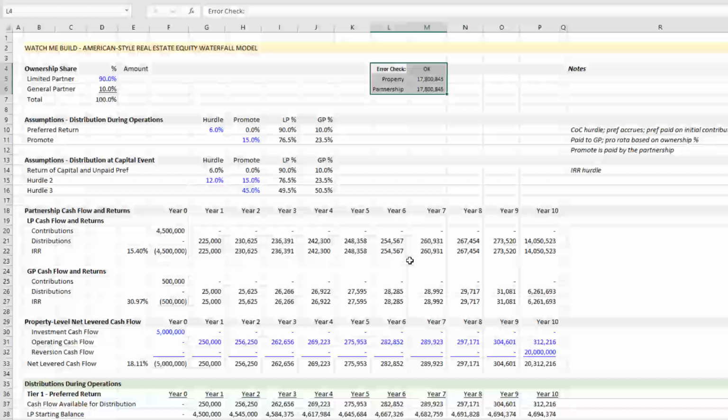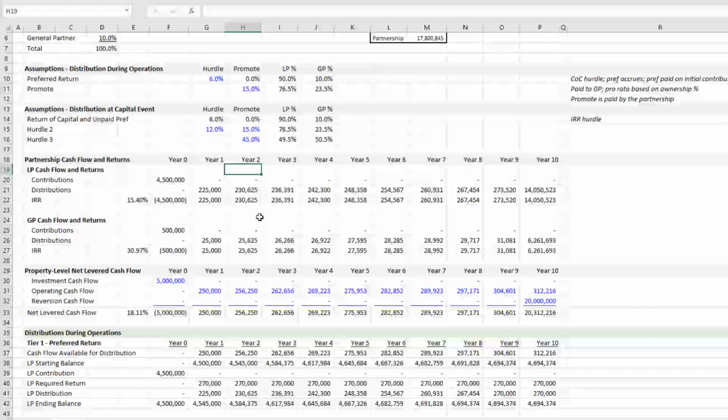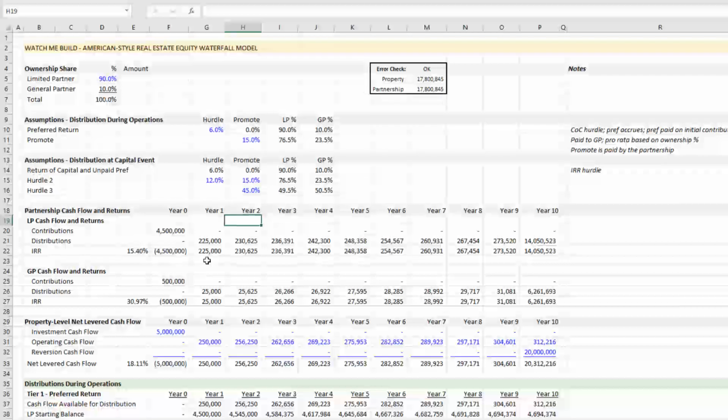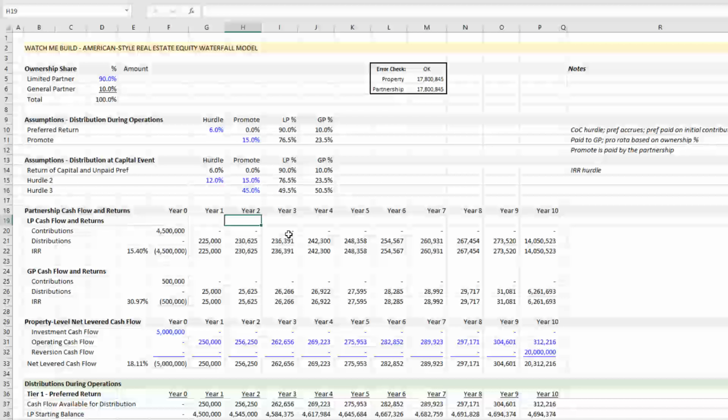In fact, on my American style waterfall that I shared to the ACRE library just recently, we're in version 1.3 on that model, which means we've gone through probably 6 iterations over the years. And someone noticed that when you had multiple investment cash flows across periods and multiple capital events, it wasn't modeling that correctly. This individual found an error and emailed us. I fixed the error, found where it was, and it basically was I hadn't been accounting for some of the past distributions in years where there is a capital event mid-hold. So anyway, that's why this error check is important.